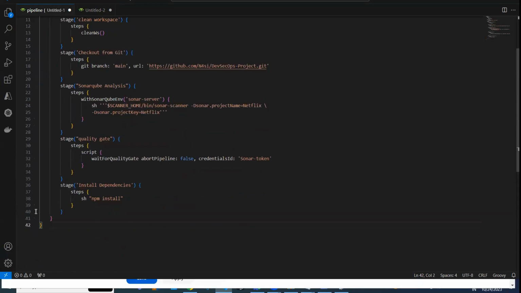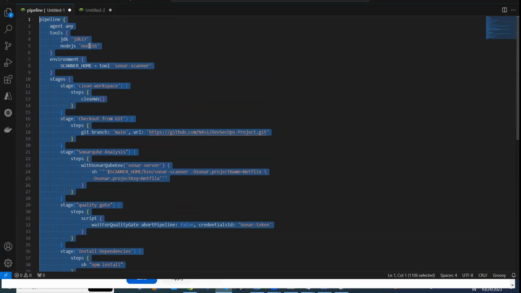This code is for starting the pipeline and installing JDK 17, Node.js, then the Sonar environment. We mentioned the SonarQube environment in environment. Then starting the stages. First cleaning the workspace. Then check out from Git.